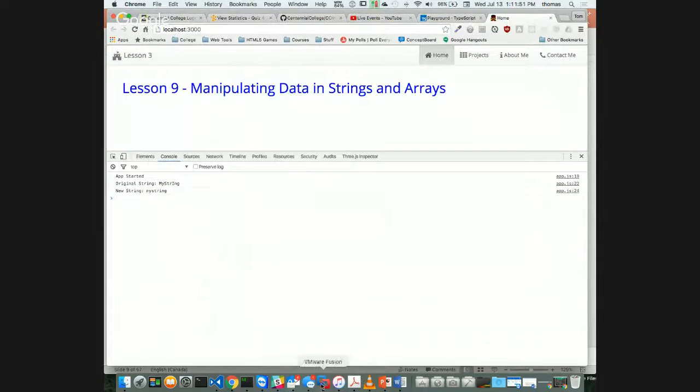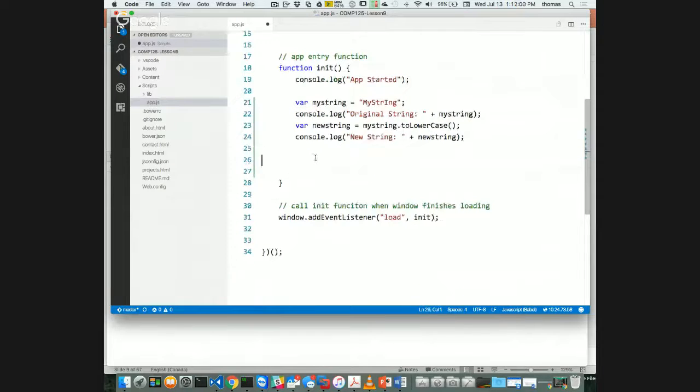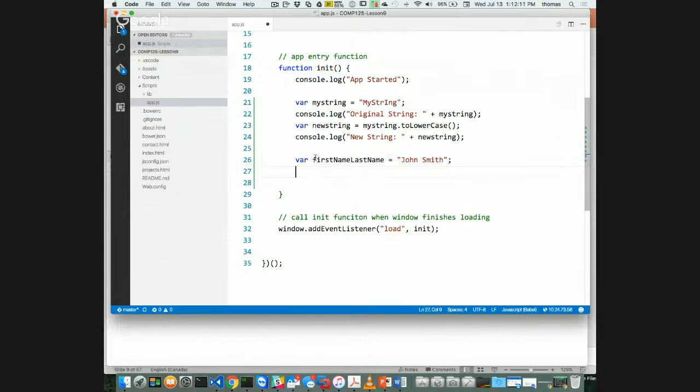In a string, if I have a word, let's take a look at that. So here's my example. Let's go to Visual Studio Code for a second. Let's put another little example string together, with my first name and last name. We'll call it firstNameLastName, and let's use John Smith, because my name is too long and complicated. Let's say I want to know the index of the space, because I know firstNameLastName is a string, and I'm going to return the position. So we'll call our variable spaceposition, equal to firstNameLastName.indexOf, and then I want to look at the index of a space without anything else.